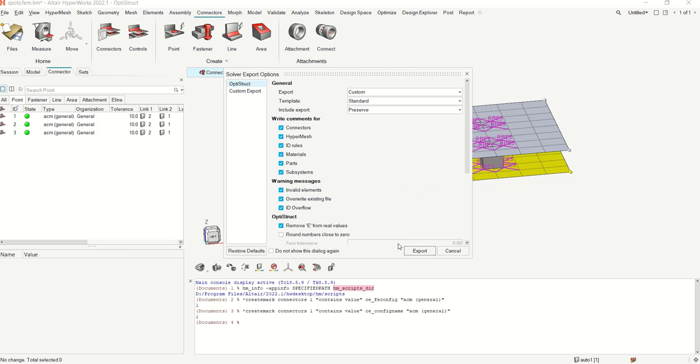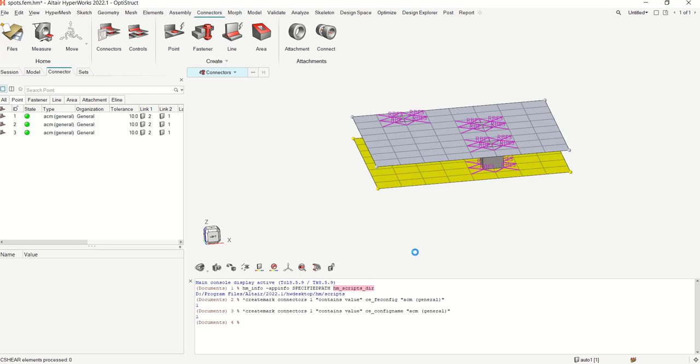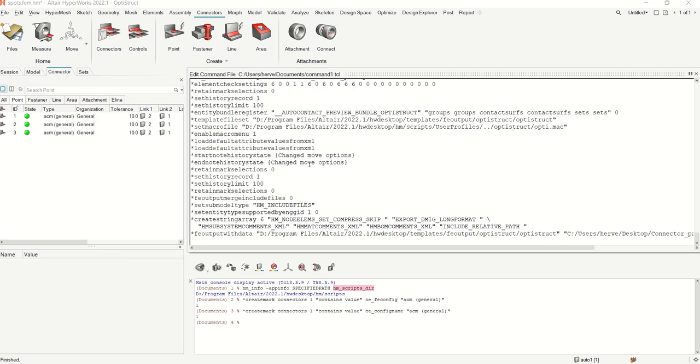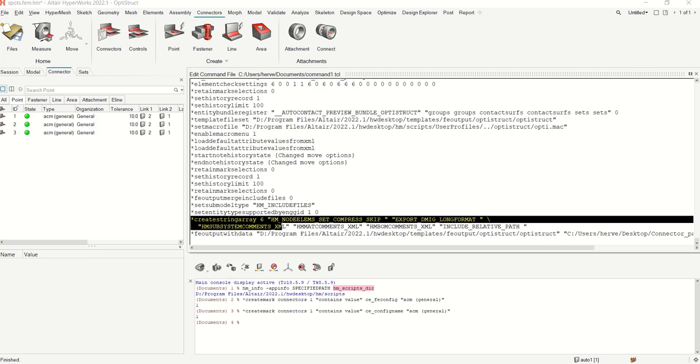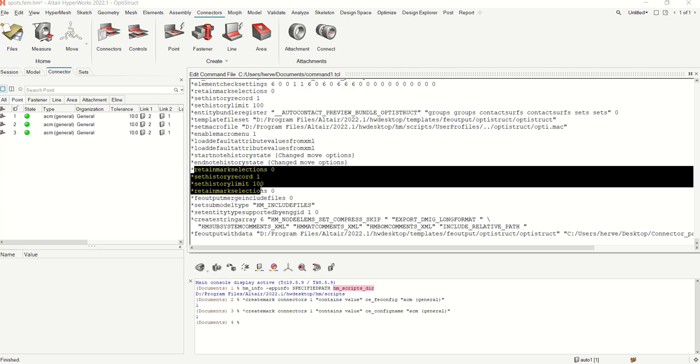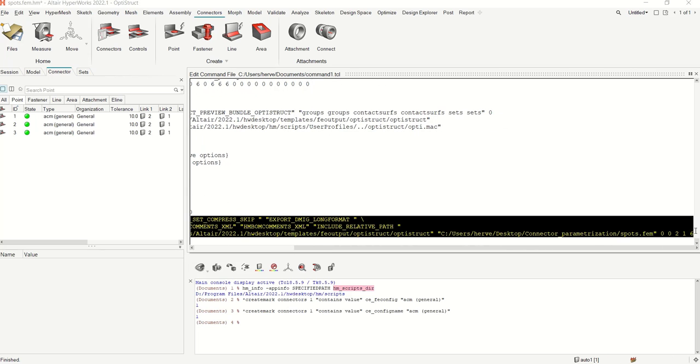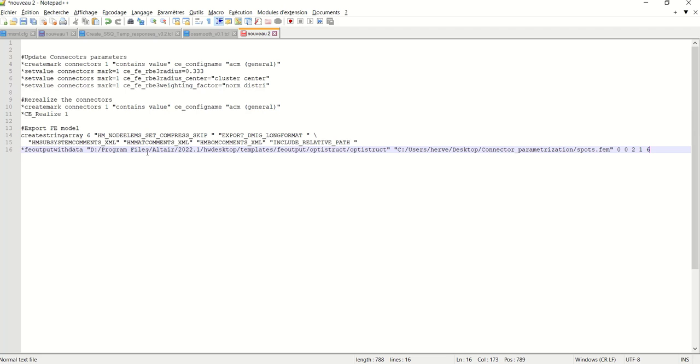So now I can export it. If you need to change the parameters, you can change them. And then if you go back to edit command file, you have this star create string array. By the way, you could set all this line. Starting with create string array should be enough for my example here. And let me paste this information here. And there is one last step which I need to bring in the macro, which is to import the FEM file.